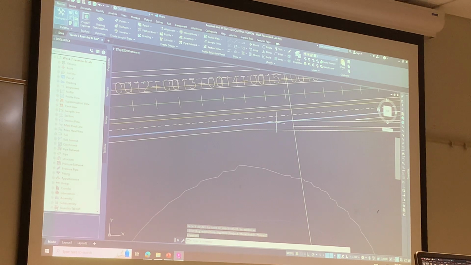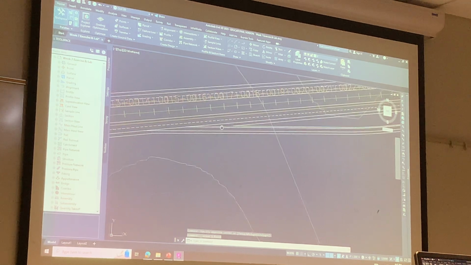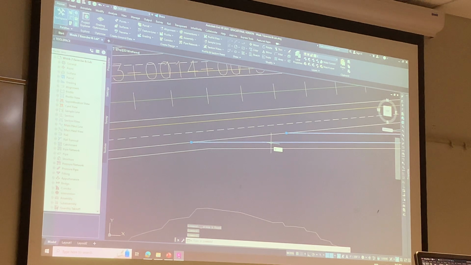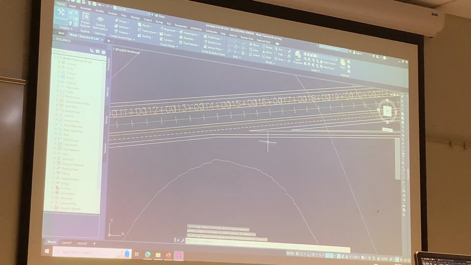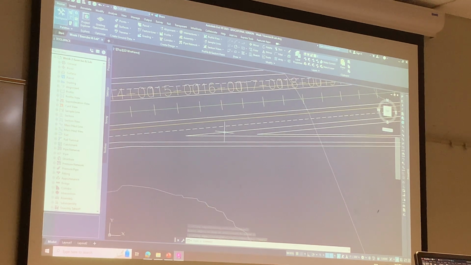Trim that right there. Extend that right there. I can delete this. And you can see it's starting to take shape. You can trim this if you want to, you don't necessarily have to. But there's my off ramp. And then from there I could go offset 200 whatever feet and create my door area.